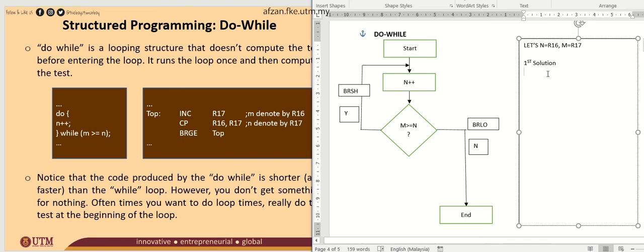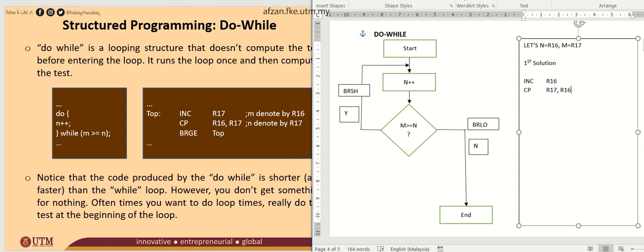For the first solution, how to do that? First, what you're going to do? You need to increase your n, so increase R16. After you increase R16, you compare R17 with R16. You do the comparison between your m and n.